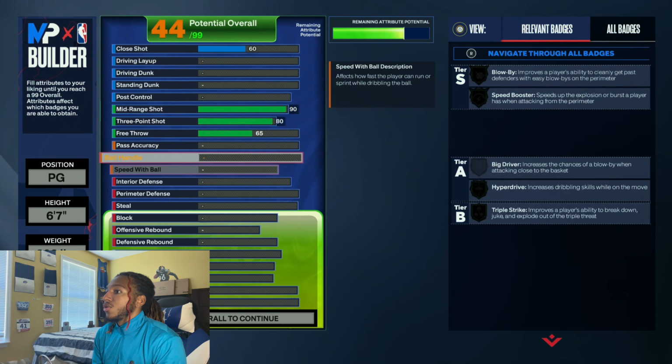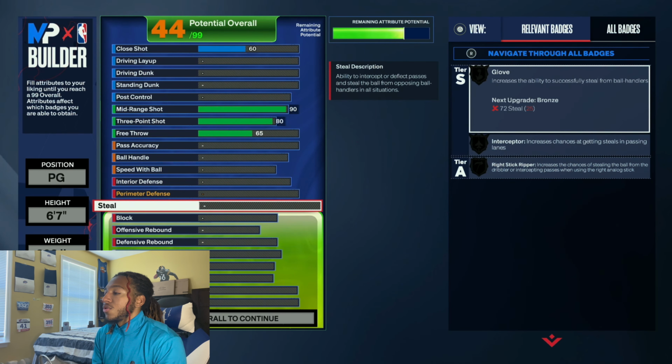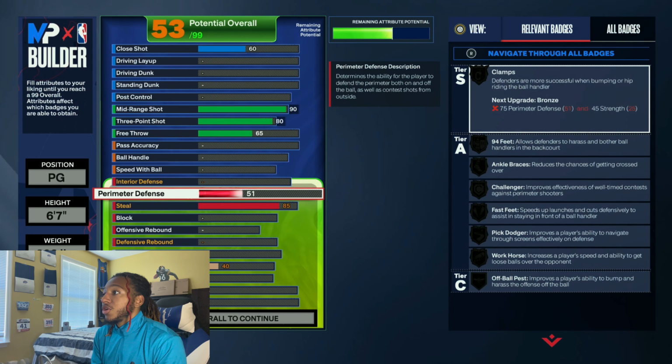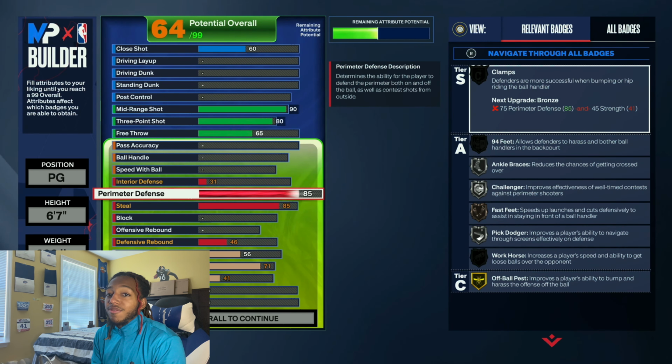And next we're going to go to steal. I like always putting my steal up, because in this game you can steal the ball with whatever you have. I think a good threshold with a build like this is going to be an 85. So I'm also going to put my perimeter defense at an 80. That's way too much. At an 85 as well.